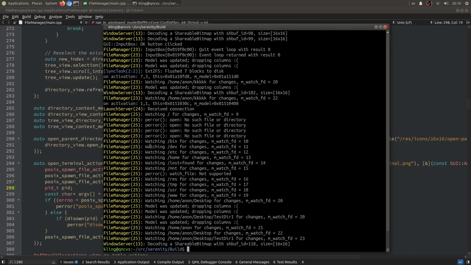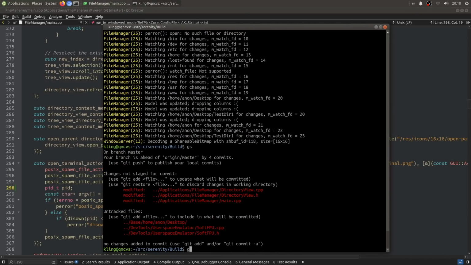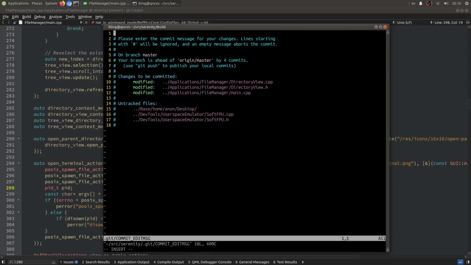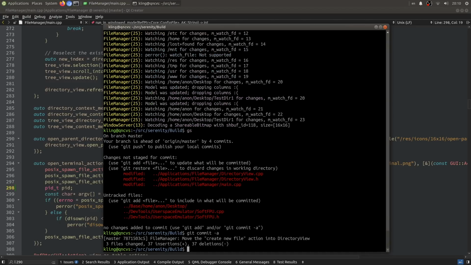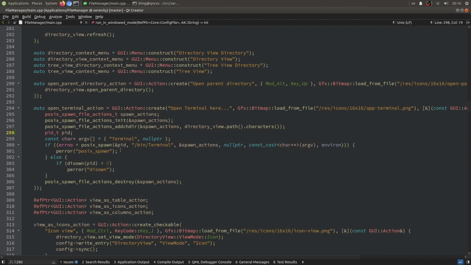Okay, so let's see. File manager. Move create new file action into directory view. This makes it available in both desktop and windowed modes. Cool.